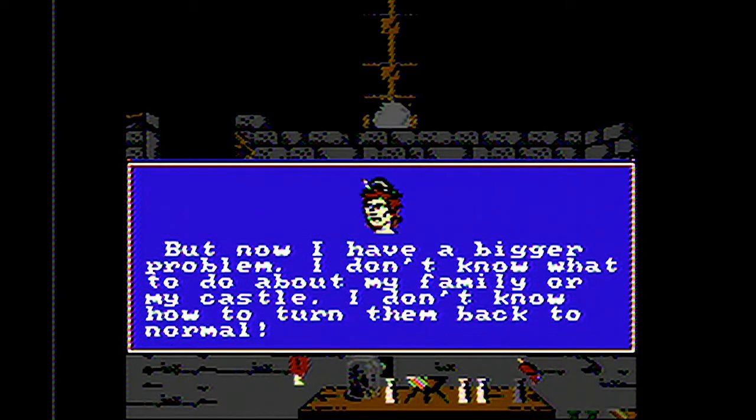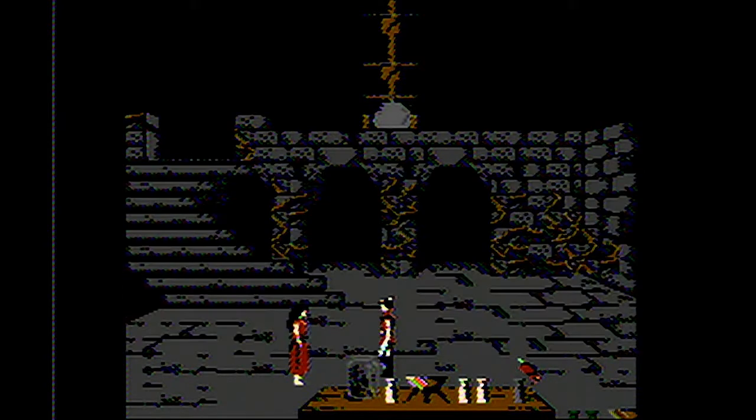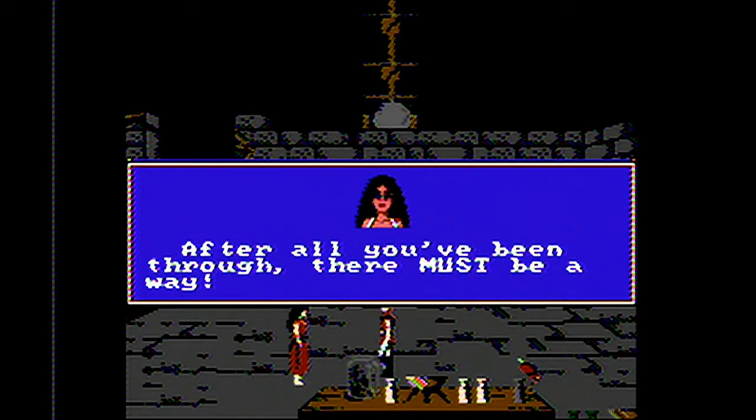But now I have a bigger problem. I don't know what to do about my family or my castle. I don't know how to turn them back to normal. And my bird friend has been zapped and fried as well, but let's not talk about Cedric. After all you've been through, there must be a way.